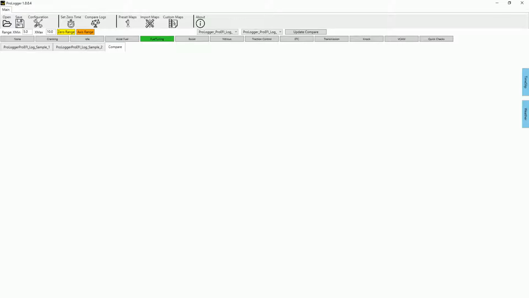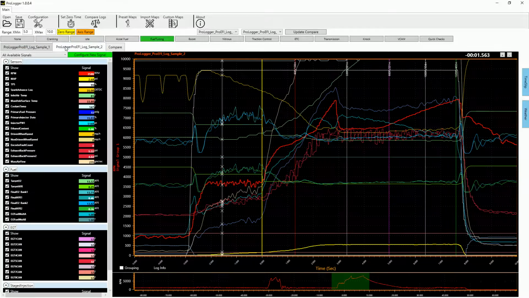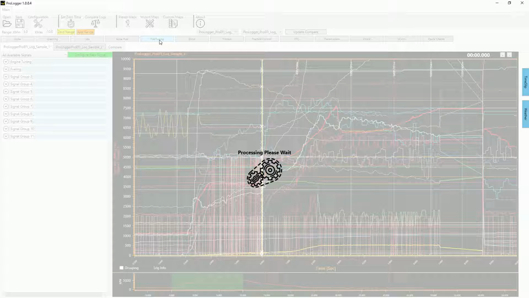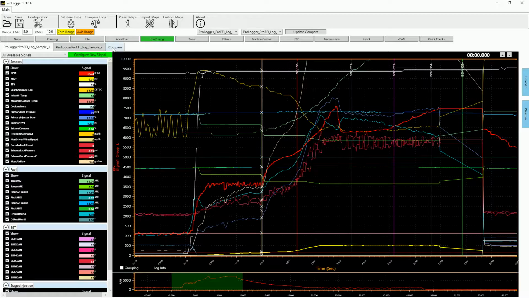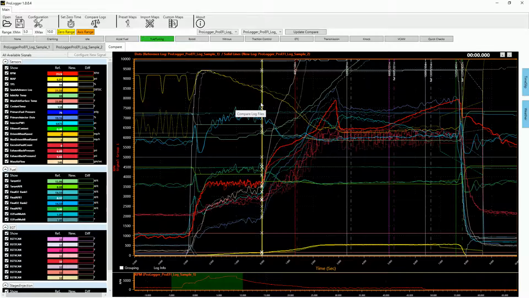Okay, so it's going to go through and compile all that information and then put new markers here to show what the differences were. Within this run, in each one of these we can set different templates. As I clicked on the fuel one, in that second log it shows us that we're in the fuel template. So just to make things easier for jumping around, I'm going to set the fuel template up for all three of these, so we're always looking at the same data when we jump back and forth. Alright, so within this log it's lined up our runs for us.